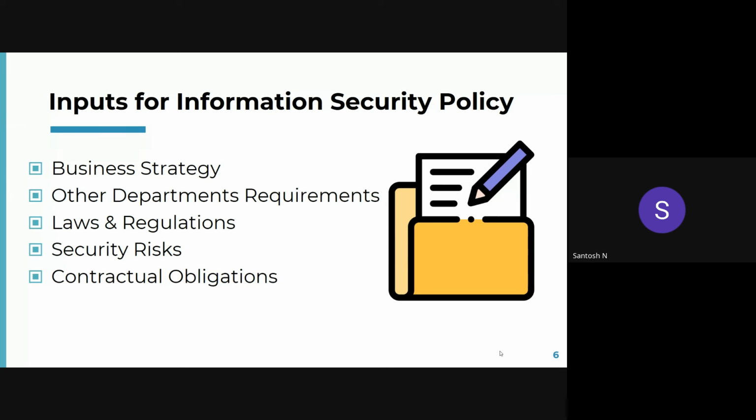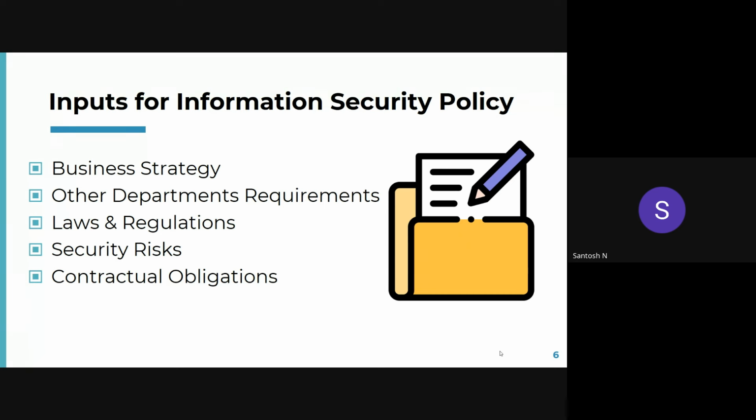If your management is asking that let's comply with GDPR, then you have no other option. You'll have to take up the respective domains of GDPR, which need to be implemented across the organization with respect to security, and you need to integrate it in your policy. And when you do risk assessment, whatever risks are found can be fed back as a rule statement, which can go into the policy to mitigate those risks.